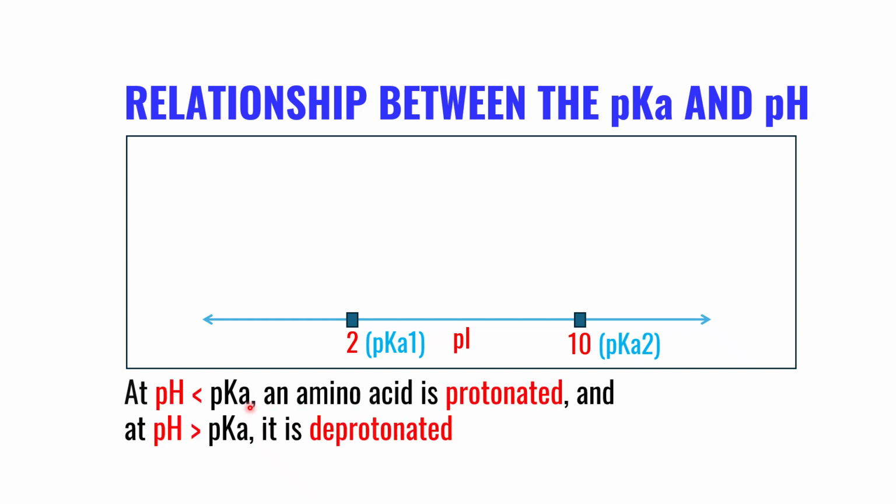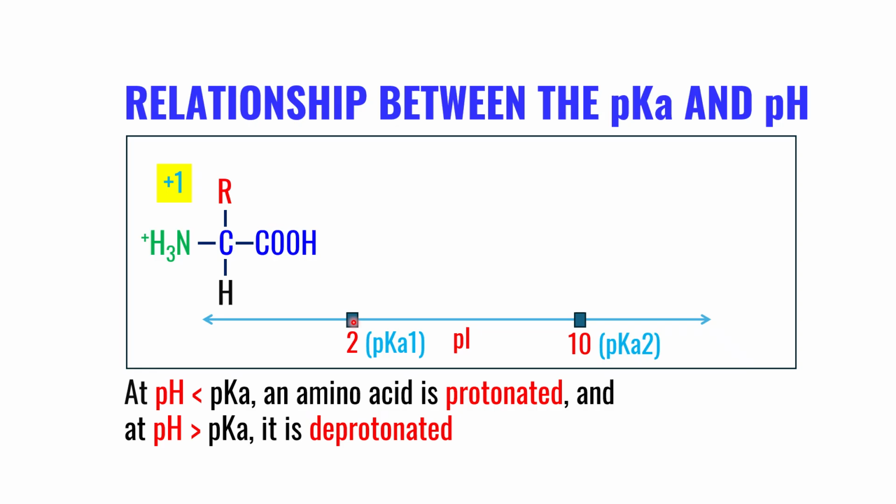The relationship is that if you go pH below the pKa value, there will be protonation of the amino acid, and if you go above the pKa value, there will be deprotonation of the amino acid. So in this case, let's see what will happen if we decrease the pH to less than 2. You will get this form produced, which is protonated. So there are two groups, one is NH3 plus, another is the carboxylic group. They are capable of donating 2 protons, and therefore this type of amino acid is called a diprotic amino acid. Most of the amino acids are diprotic amino acids. So the charge on this species is +1.